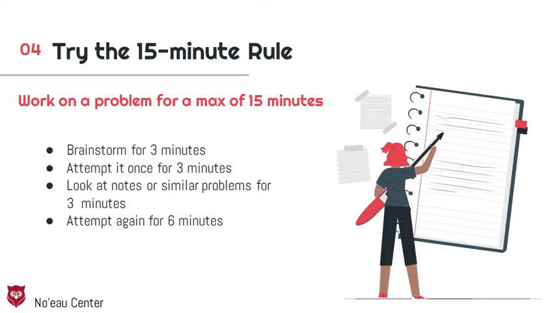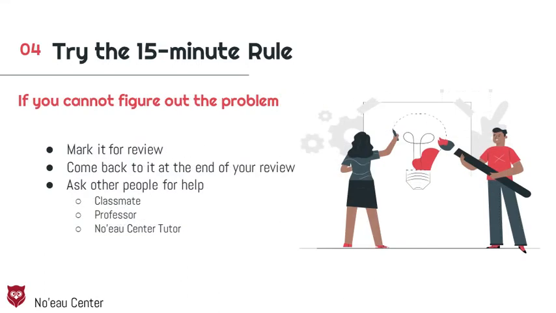It follows: brainstorm for 3 minutes, attempt it once for 3 minutes, look at notes or similar problems for 3 minutes, then attempt it again for another 6 minutes. If you cannot figure out the problem by the end of 15 minutes, mark it for review and come back to it at the end of your study session.